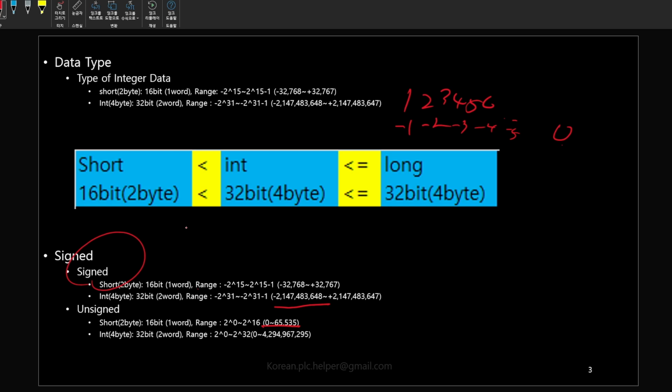For example, signed shows negative 32768 to positive 32767. Unsigned shows 0 to 65535. So, how do we represent negative and positive numbers?